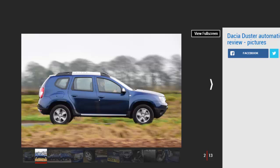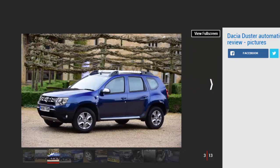Apparently, 27% of small SUVs sold in the UK are ordered with an auto box, and Dacia bosses tell us that the need for a self-shifter is the single biggest request dealt with by the brand's customer relations team. This new dual-clutch setup in the Duster couldn't come soon enough, then. We first drove the updated car in Croatia last year, and came away impressed by the smooth shifting auto.